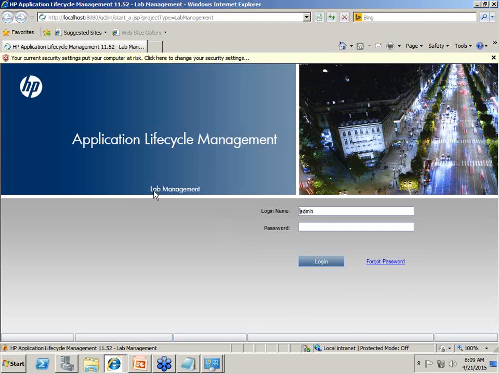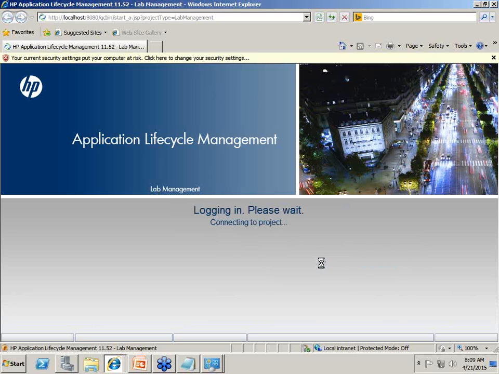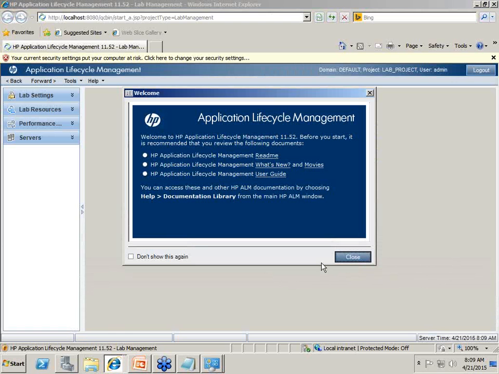Again, you can see the component name is lab management. This is a new component that got introduced in ALM. Only admin will have access. Here also, a test engineer will not have access.